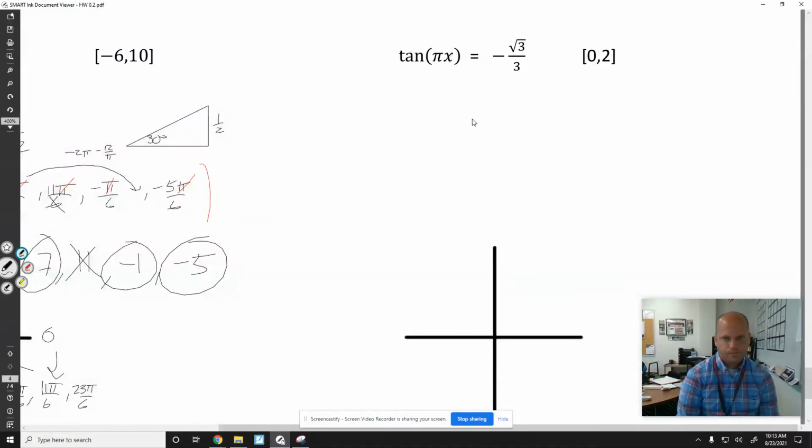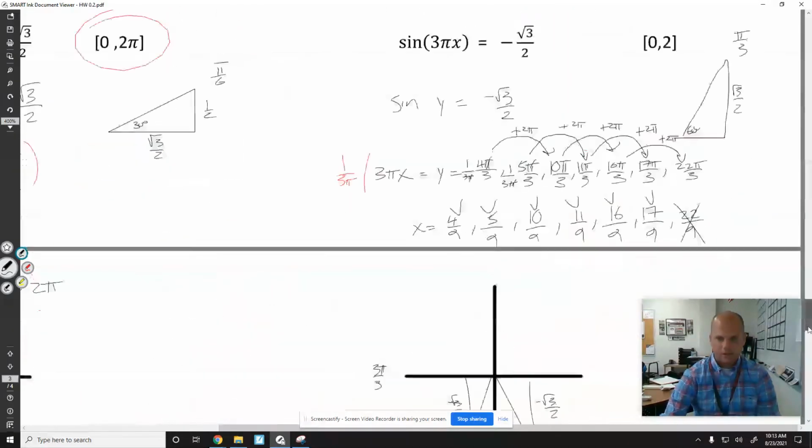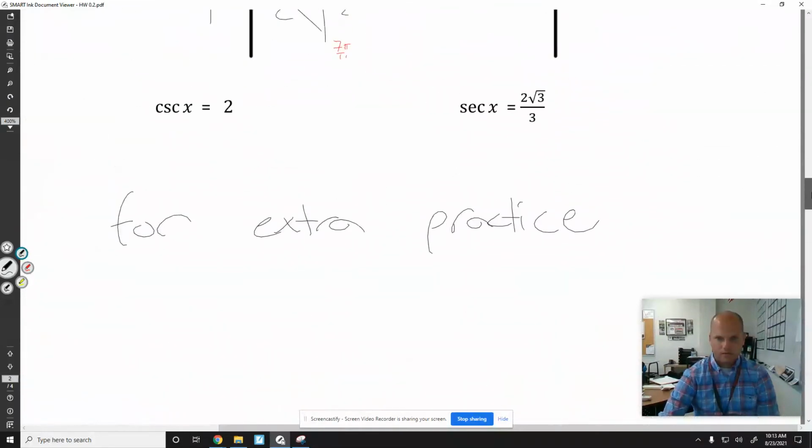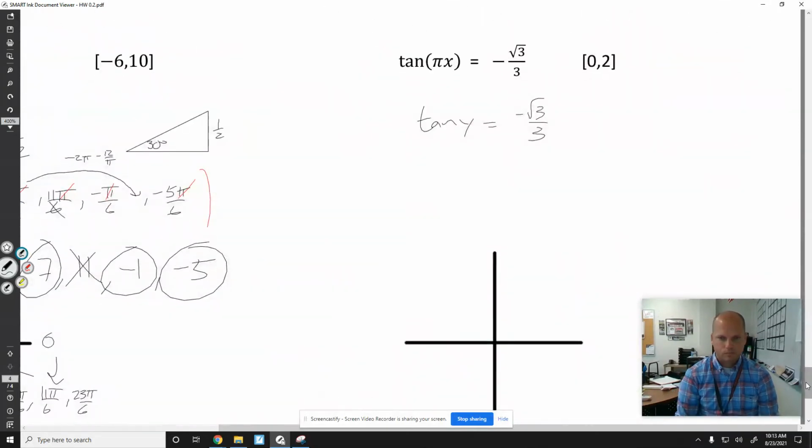Last one. When does tangent equal -√3/3? We've done this before. I think yeah. Is it negative? I've done it a lot of times. 5 pi over 6, 11 pi over 6. Do it for practice if you don't know why. 1/2 divided by √3/2. When is it negative? Second and the fourth quadrant. All I need to do to solve is to divide by pi or multiply by 1 over pi.